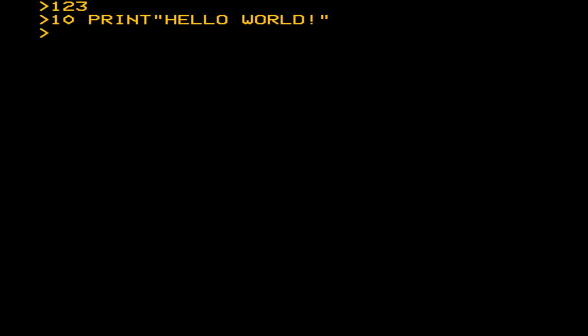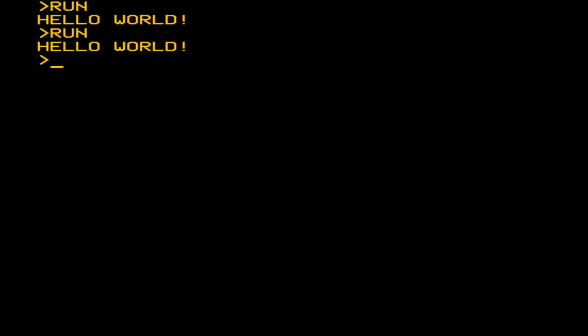So now if I type in the command run to actually start the program and again press the return key, then the program has actually run. It's now printed out the line hello world. Let's just clear the screen again. So at the moment it looks as if there's nothing there. We've wiped out everything that we've done. But if we type in the command run again, well, then that program is obviously still there.